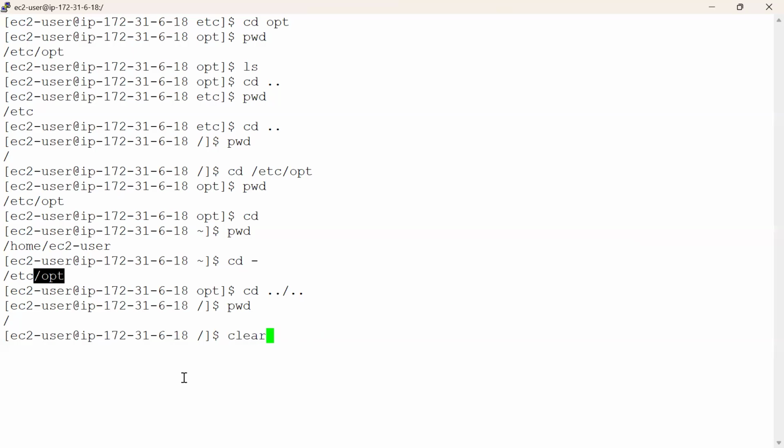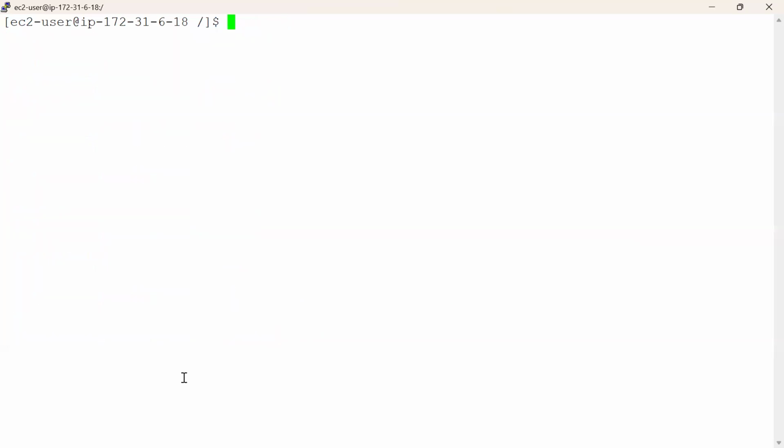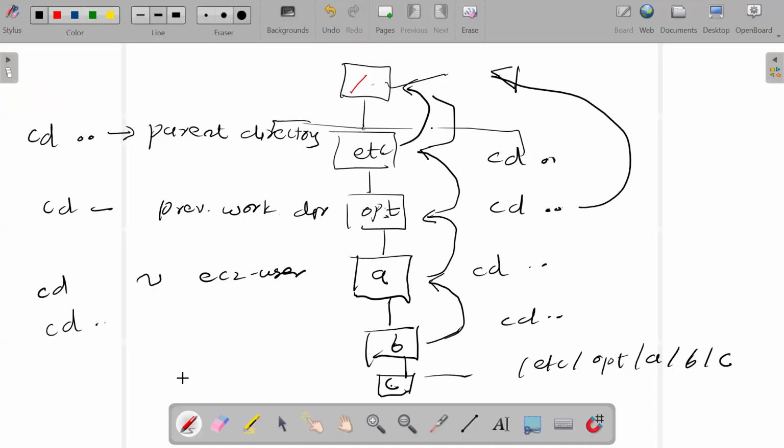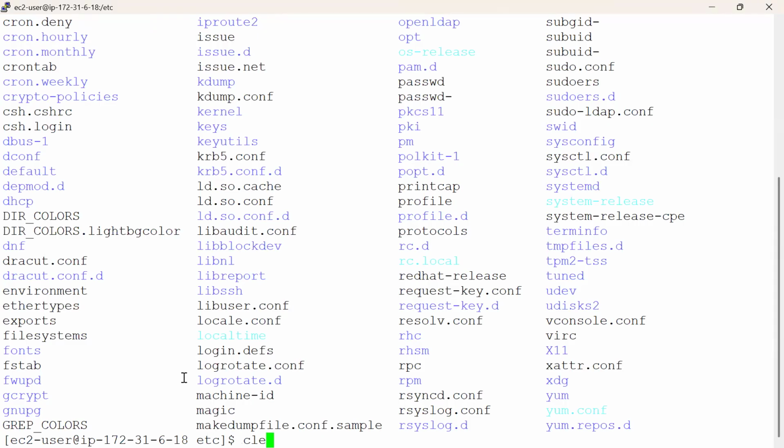Now let us again go to ls. Let me go to etc. We have already discussed that the ls command lists all these outputs. Let me clear the screen.